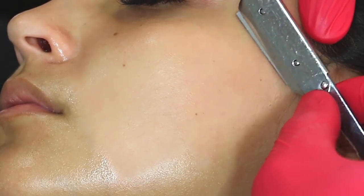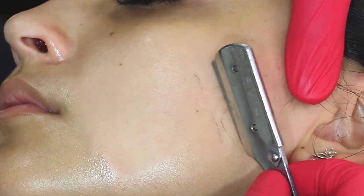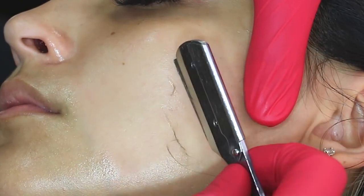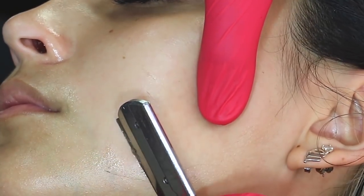And the second tip that I have for you guys is to pull the skin with your opposite hand. So as you guys can see, I'm right-handed. So with my left thumb, I'm gonna pull the skin tight. And what that's gonna do is eliminate any slack or any wrinkles in the skin, allowing that razor to glide evenly across the skin.